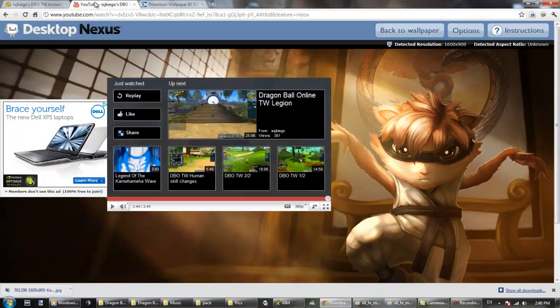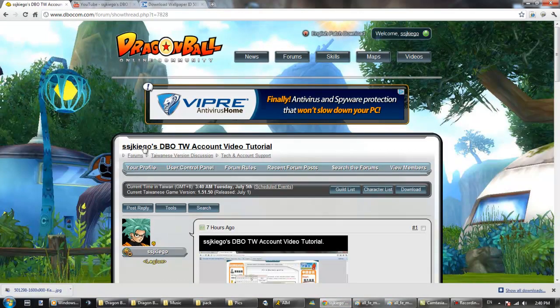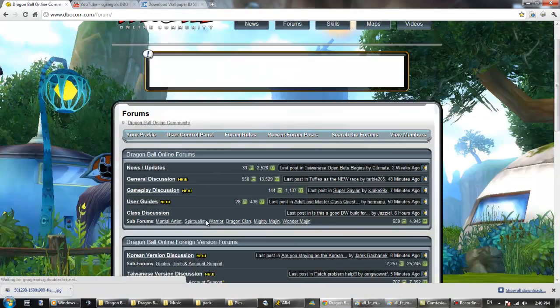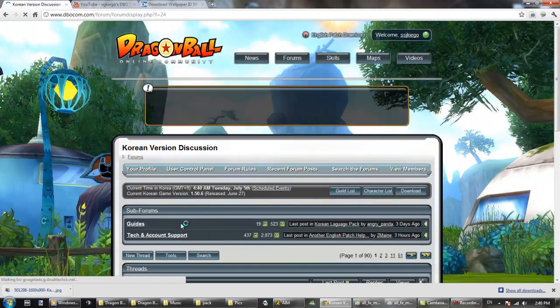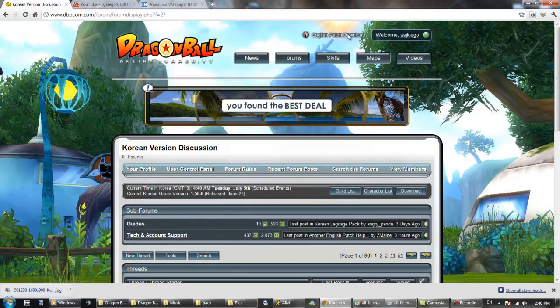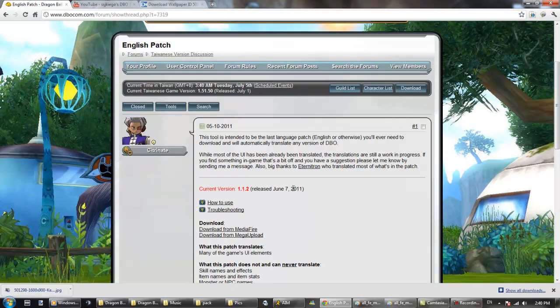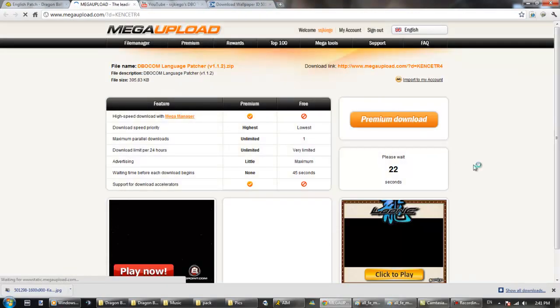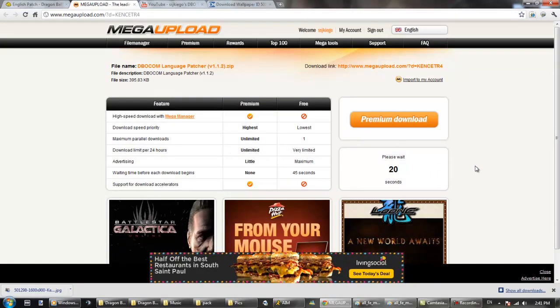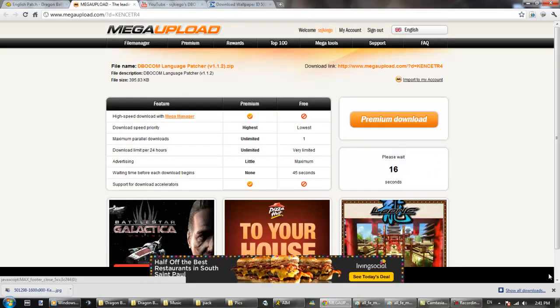Alright, we need to go get the patch. Where did I say put the patch? I think you just click up here somewhere. Yeah, there we go. 1.2 released not too long ago, so let's get this Mega upload. Forget MediaFire, it sucks. MediaFire is garbage. Complete garbage.